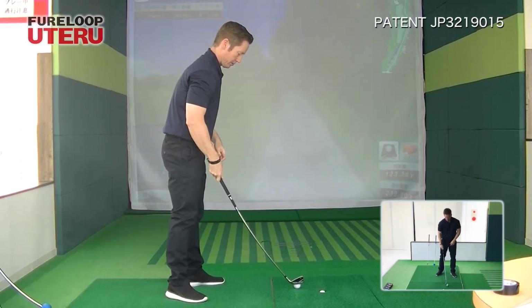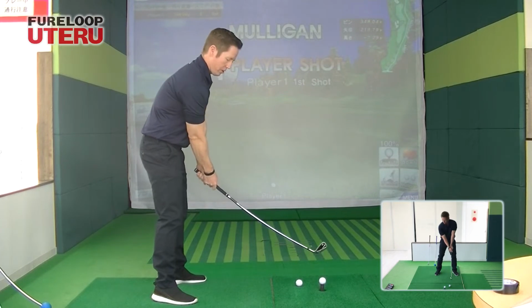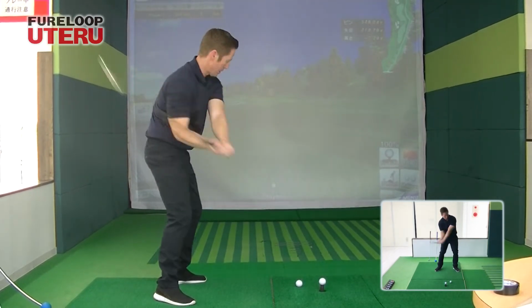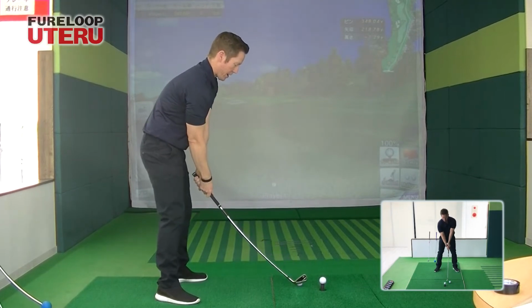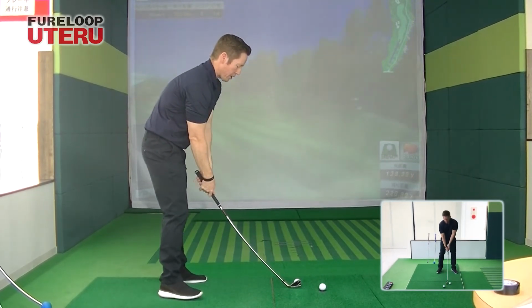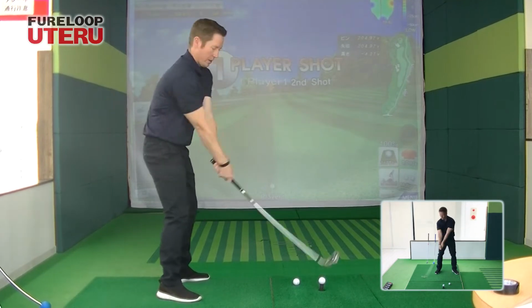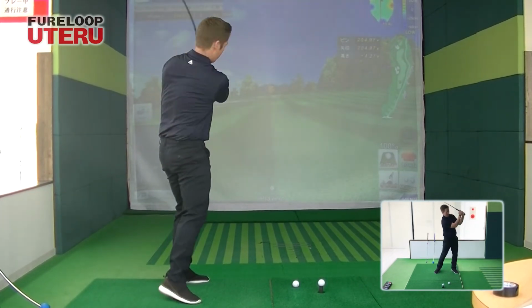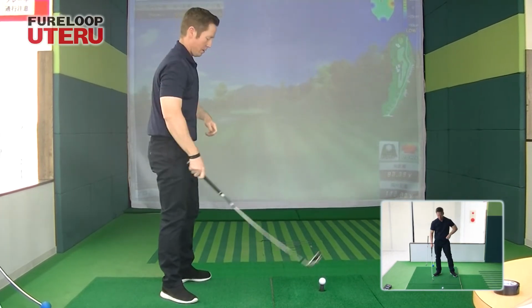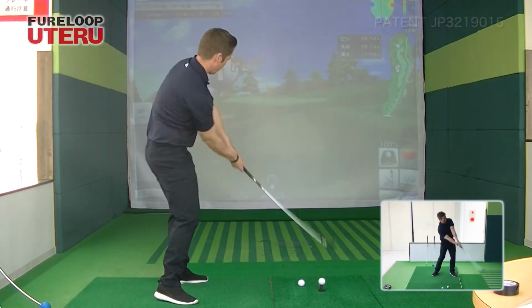Okay? Then go back. Do the feeling. Do the same drill. Just feel the club. Let that bent shaft rotate you through, back and through. And just swing. Do it one more time. When you're on the practice range, just feel that. Do this a little bit. Once you get that feeling that the club is coming on plane, set up to the ball, get the same feeling. Just swing it. Now, if you don't feel any of this twisting motion in the grip, you should be pretty much on plane.